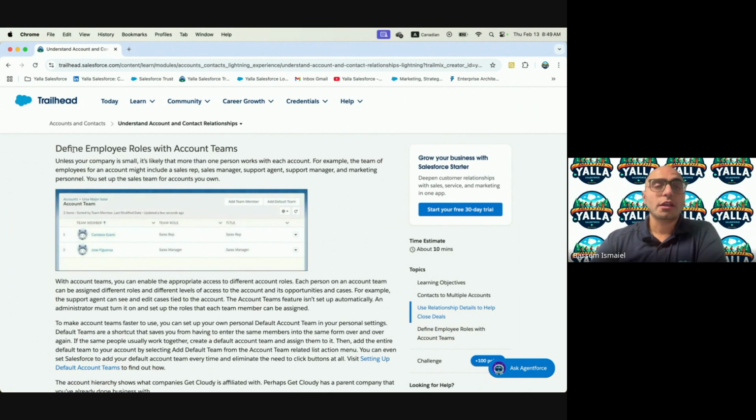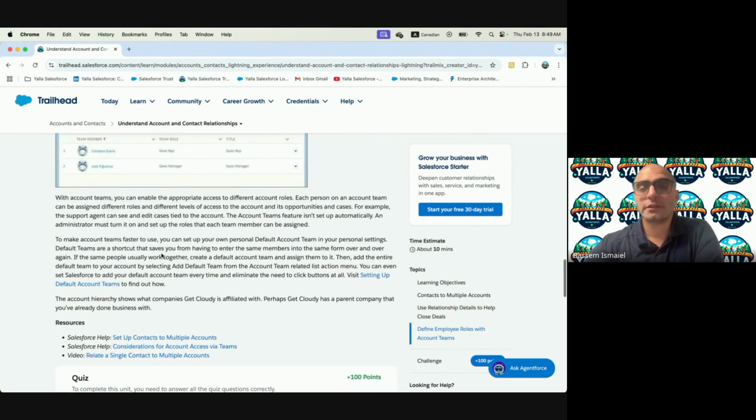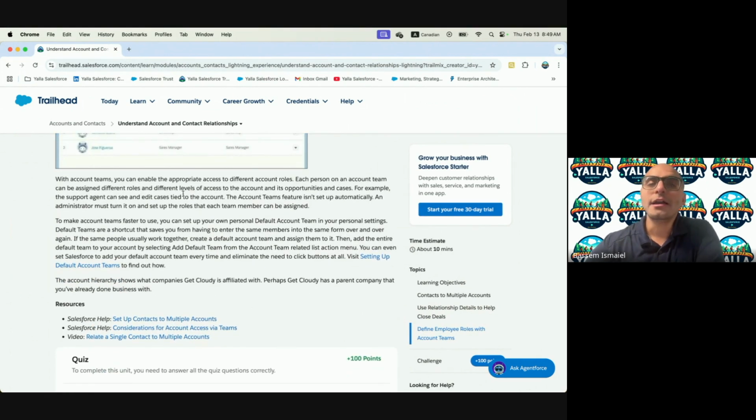All right, so unless your company is small, it's likely that more than one person works with each account. For example, the team of employees for an account might include a sales rep, sales manager, support agent, and so on. With account team, you can enable the appropriate access to different account roles. Each person on the account team can be assigned different roles and given access to the opportunities and cases.